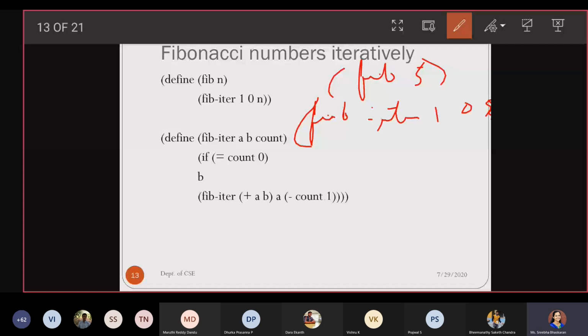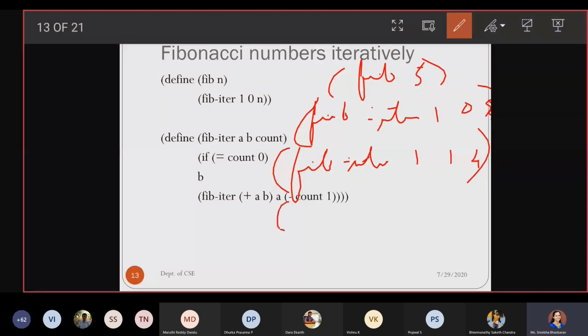Then you are checking the condition, and again you are calling the sub fib procedure, that is the itr procedure, where a plus b, that is your a is nothing but the previous value, b is nothing but the previous to previous value. So it will be 0 plus 1, which is 1. And which one do we have to maintain? We just have to maintain the previous value. We don't want previous to previous. So your b will become a value. So it's nothing but a swapping concept. And the counter is getting reduced.